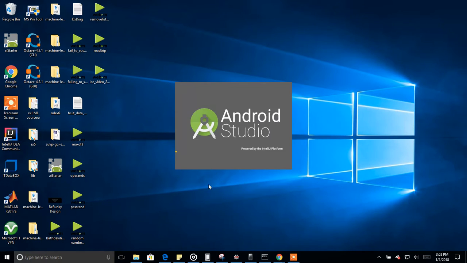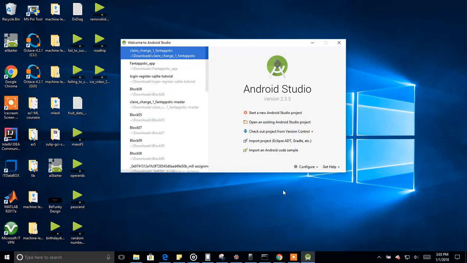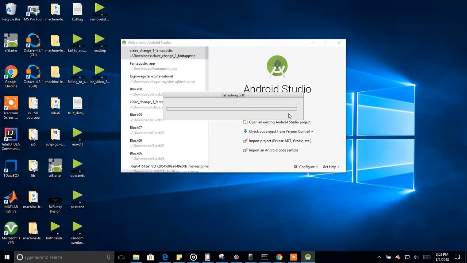So I searched up Android Studio, and for knowing how to install Android Studio, I'll make another video, but for now, this is under the basis that you've already gotten it installed. So it's just waiting to come up now, and just wait a little bit more, take some time. And now what we're going to do is click on Start a New Android Studio Project.